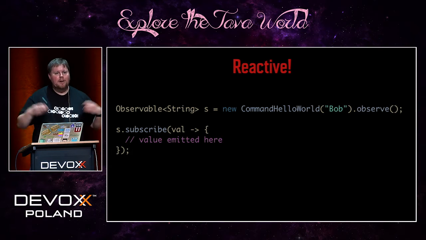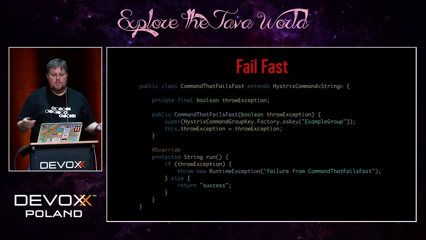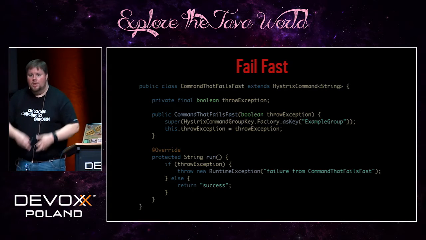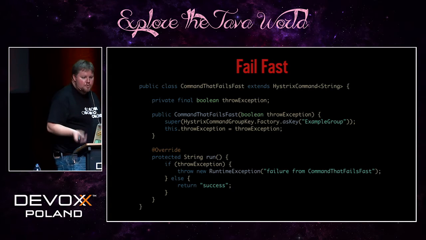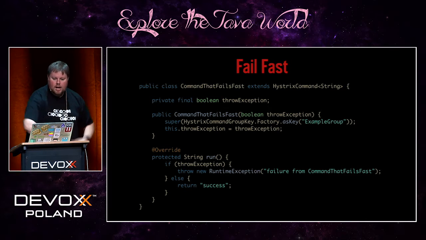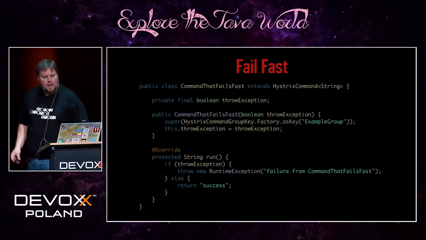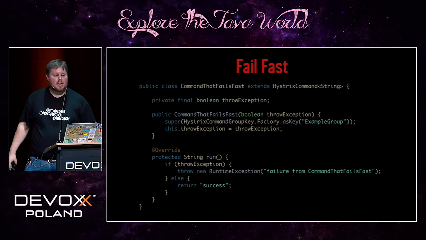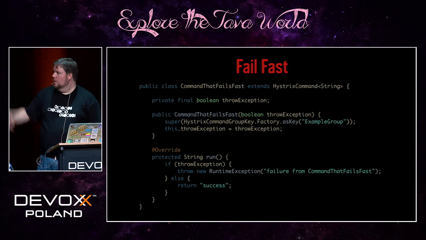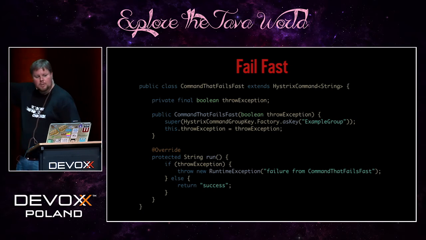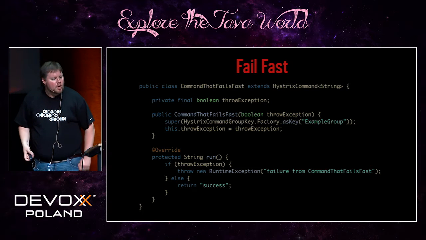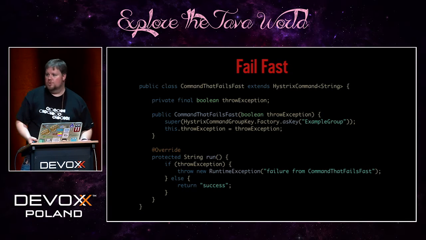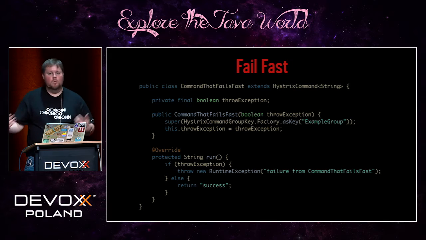So then we start to think about patterns for using circuit breakers. Well, the simplest pattern is just use the raw state machine behavior and throw an exception whenever I'm in the open state, whenever I see a failure. So this is a toy Hystrix command that you pass a constructor argument that tells it whether it's going to fail or not so that you can play around with the behavior. So if we pass true to this, we throw a runtime exception. Now that is not the exception that we end up catching when we call run or queue or observe. We actually get a Hystrix level exception that says, hey, this thing failed. There was no fallback behavior provided, so figure out what you want to go do.